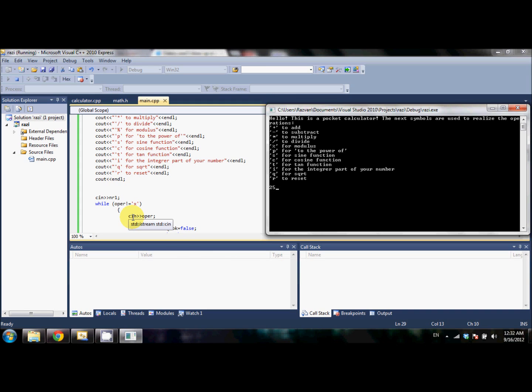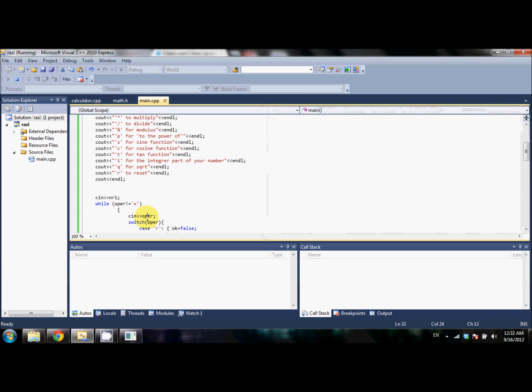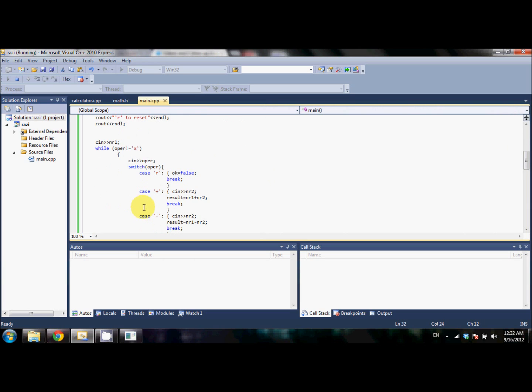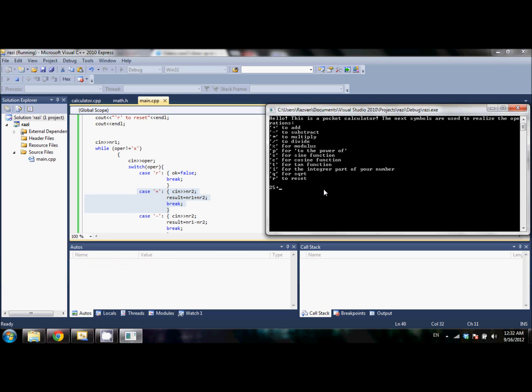So let's say that we want to add, so let's type a plus, and right now our code is going to the case of plus. So the code is waiting for us to read the second number. So let's read the second number, which can be 24, for example.